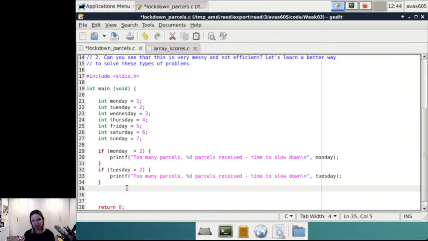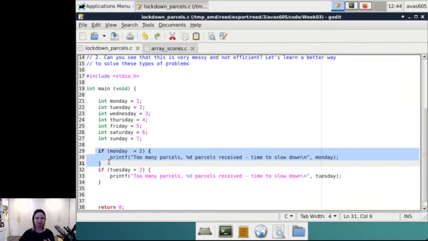And even if you did have a function, you'd have to call the function each time with the different day so that it knows. So you'd have to give it an integer. You'd have to call it for Monday. You'd have to call it for Tuesday. You'd have to call it for Wednesday. You'd have to call it for Thursday, Friday, Saturday, and Sunday. So again, whilst more efficient and a cleaner way to do it, because you wouldn't have 7 of these if statements, you would only have 1 if statement in the function, but you would still have 7 function calls, which is also not an ideal solution. So style-wise, it becomes quite a messy way to do it.